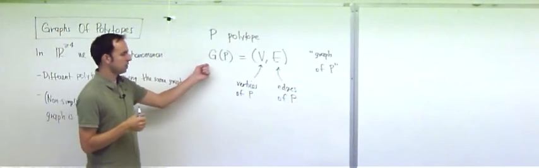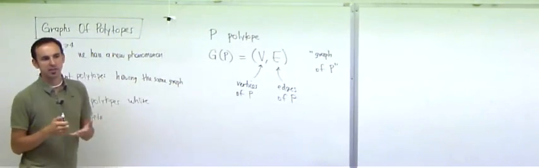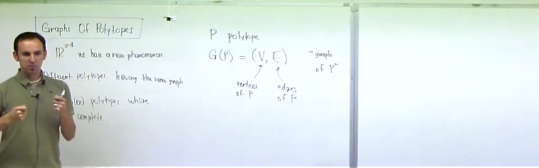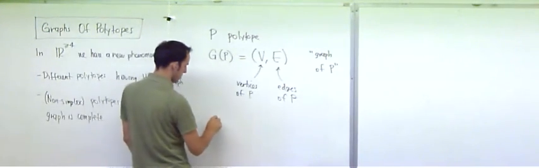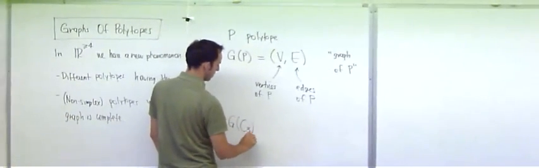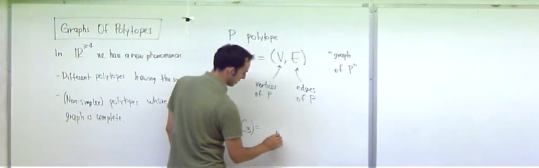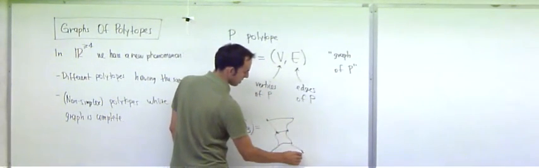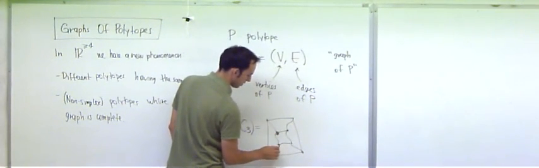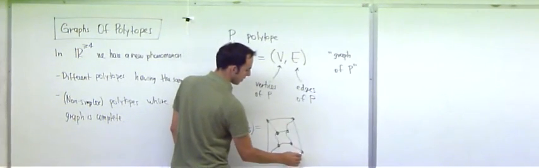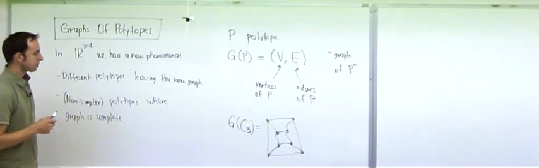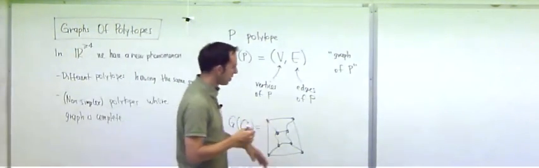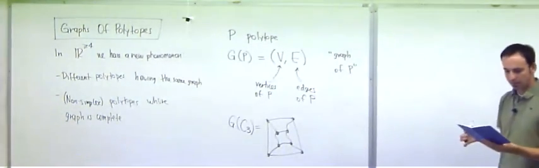But then when I say graph here, I mean graph in the sense of graph theory, in the sense of combinatorics, where we no longer care about the metric properties of how this thing is sitting in space. We only care about the incidences between the vertices and the edges. Okay? So for example, the graph of the 3-dimensional cube, well, one way of drawing it is like this. And I'm drawing it kind of curvy so you realize that it's not about distances or anything. All we care is what's the set of vertices, and which vertices are connected to which. Okay? And so that's the graph of the 3-dimensional cube, right? It's kind of a funny looking 3-dimensional cube, but I precisely want to make that point that it's not a metric picture.